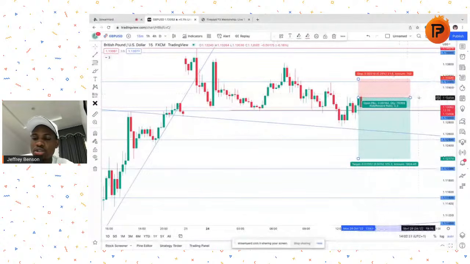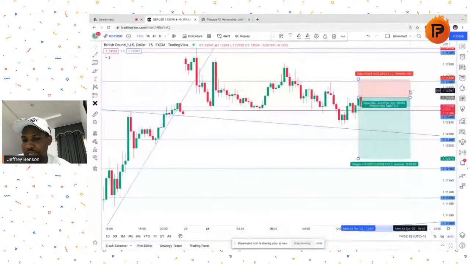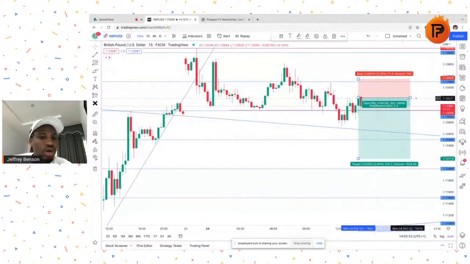If I'm to put 0.2 lot size into this trade, how much would I be risking? Can I take this loss? That would be the next question. Can I take this loss if it goes against me? If it is a yes, that's when you have a trade. If you say no, you don't have a trade, you just pass.